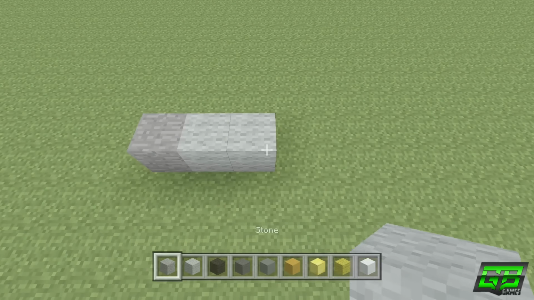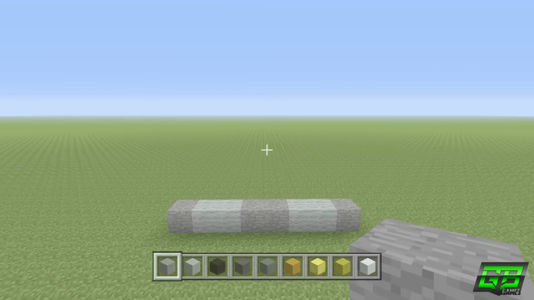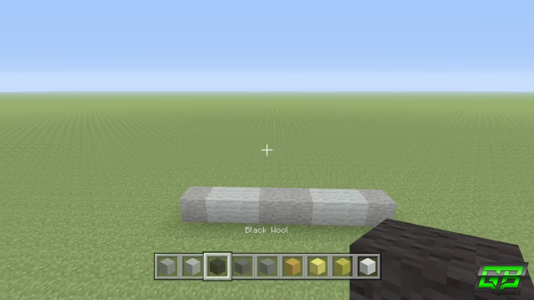Next, to the right of this, we're going to go 2 blocks to the right using light gray wool, 2 stone, 2 light grey and 1 stone, and that is our first layer. Now as I said a second ago, the legs are 12 blocks tall and 8 blocks wide. That is the first layer of 8, so 11 more to go.